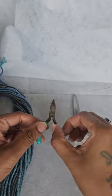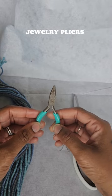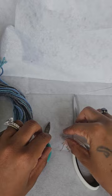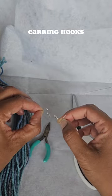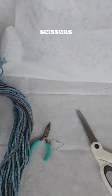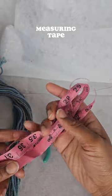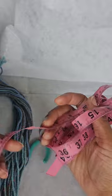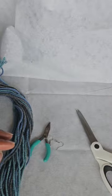You're going to have pliers, all right? You're going to need your two fish hooks, and a pair of scissors, as well as your measuring tape, okay? And you can get all of these things at Michael's or Joann's, okay? Or any arts and crafts store, maybe Walmart, they sell these type of supplies too.